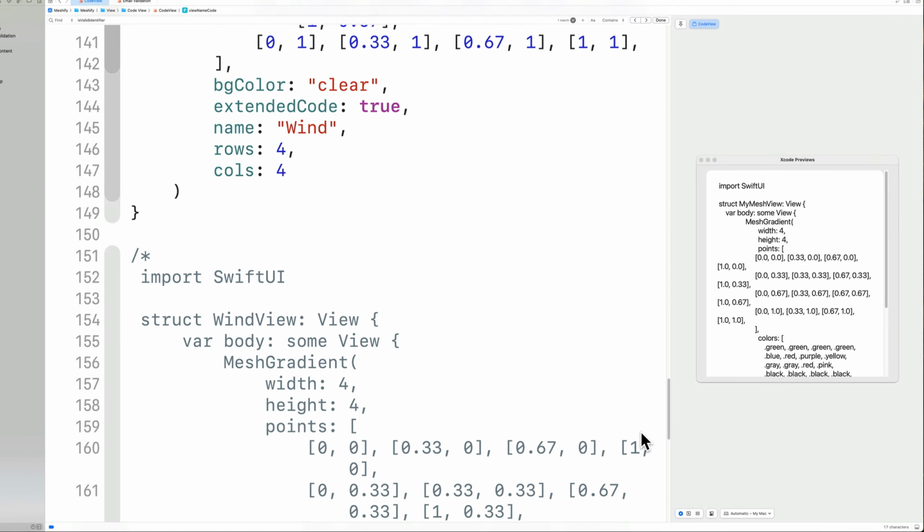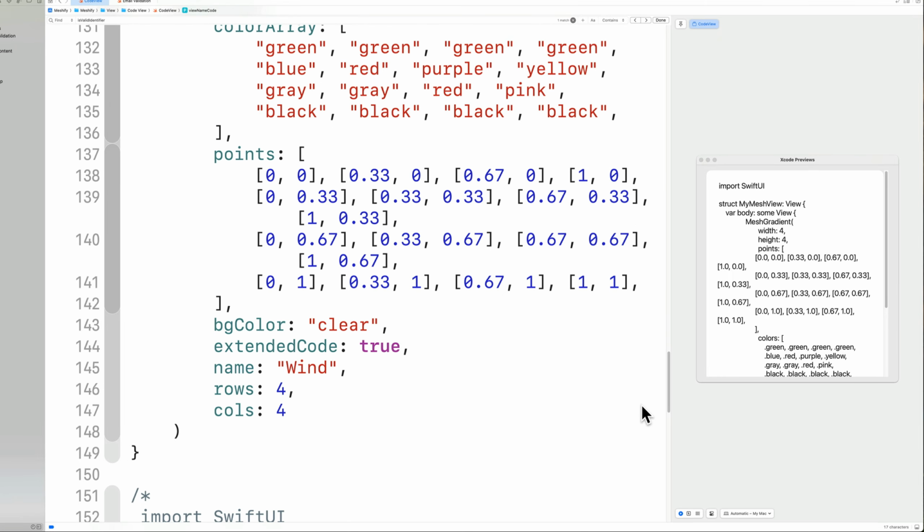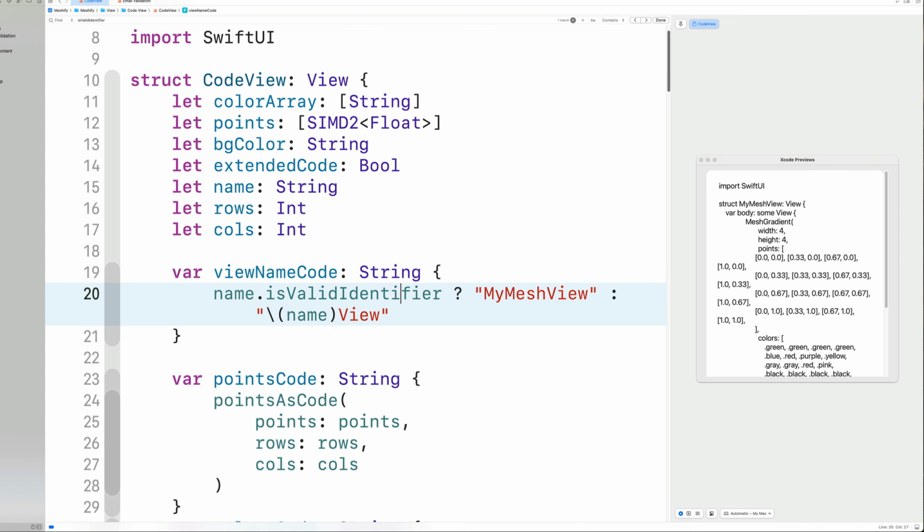If I scroll down, let's see. The string name is wind, which should be valid. So let's scroll back up. So if name is a valid identifier, use my mesh view.